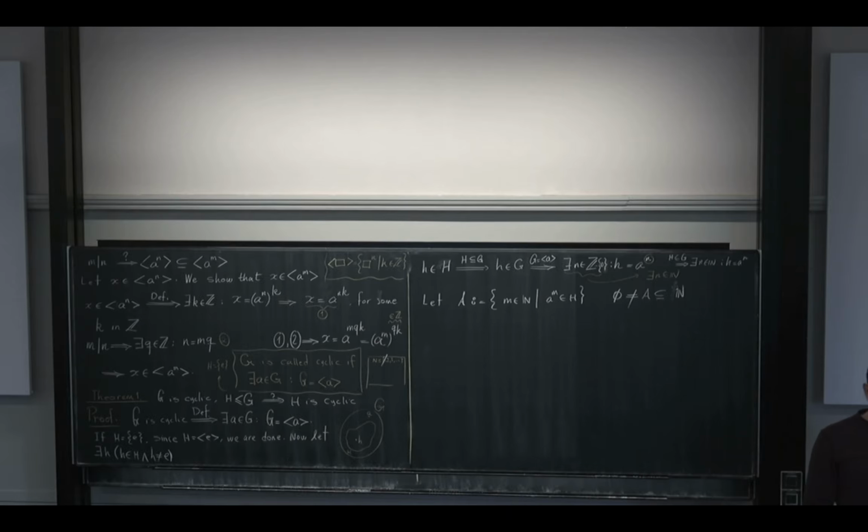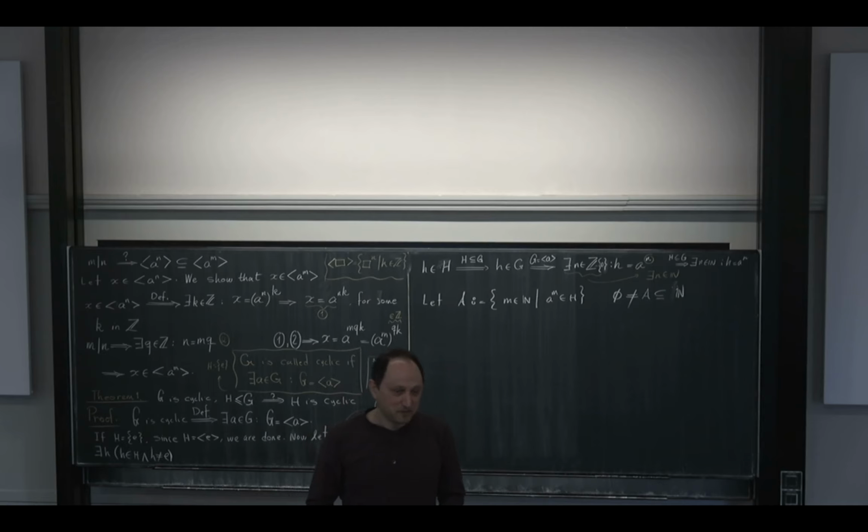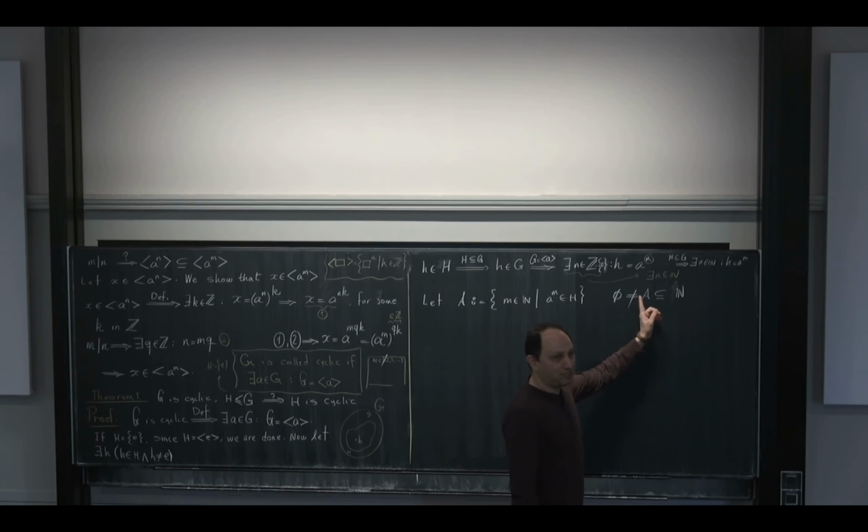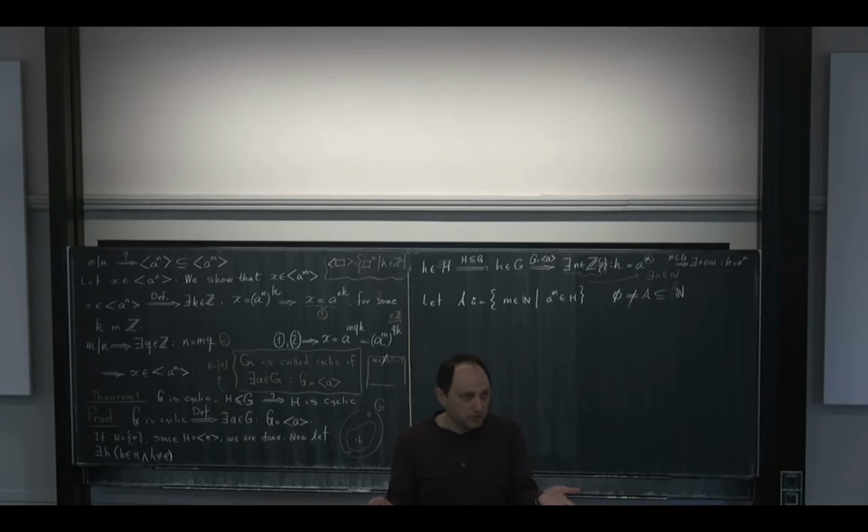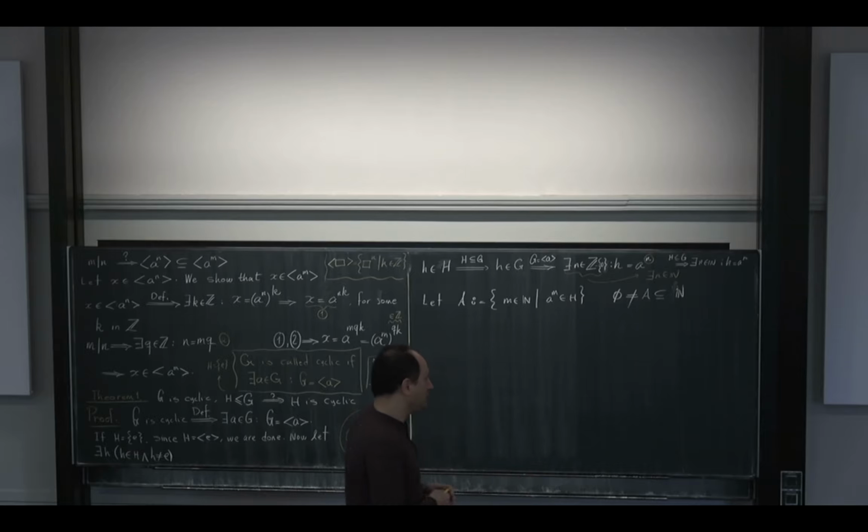What is one very important principle regarding natural numbers? Probably you have studied it. Have you heard about the well-ordering principle? It means that if you have a subset of the natural numbers which is not empty, it has a minimum. Intuitively, it is very clear. If you take a non-empty subset of the natural numbers, there is one element which is the smallest one. So this is the well-ordering principle.